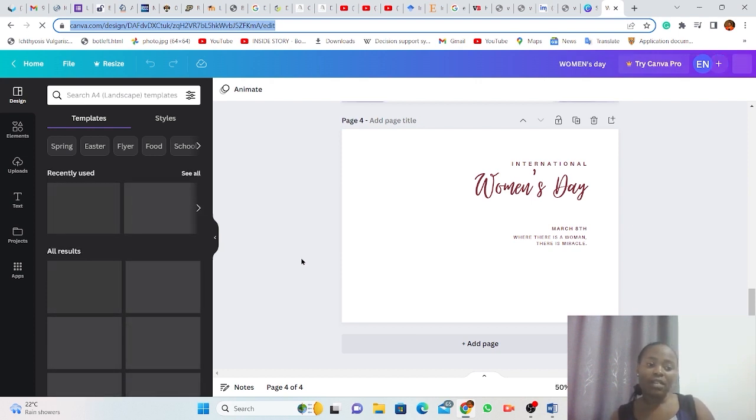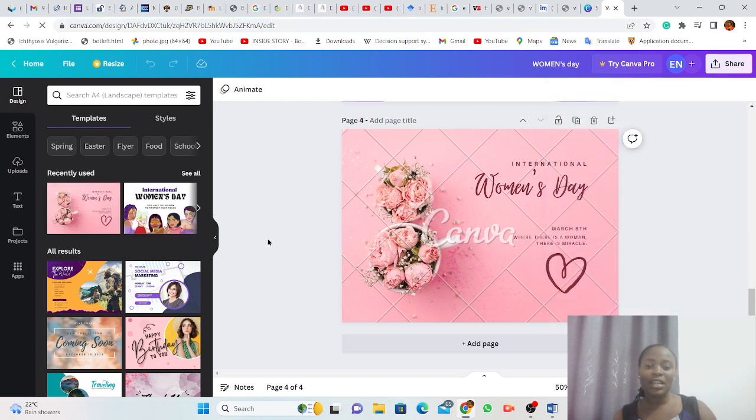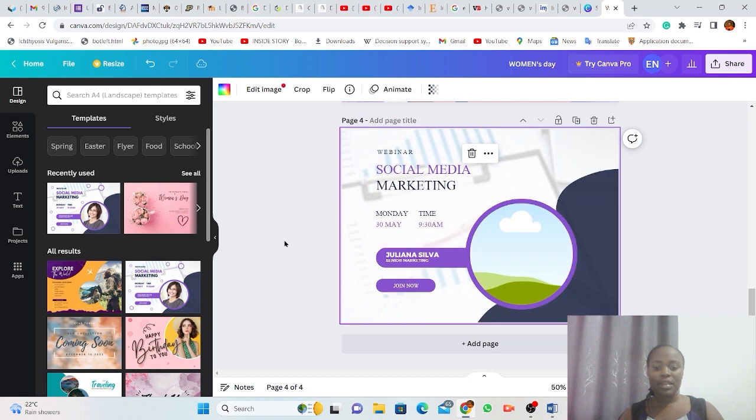So another good thing about Canva is that it automatically saves the work that you're doing. Once it stops receiving any data from wherever you're getting it, it will stop making updates. So I think this is where my computer stopped receiving internet, and that's why we have the design up to there. But that's not a problem. We could just click and then we can have another design.